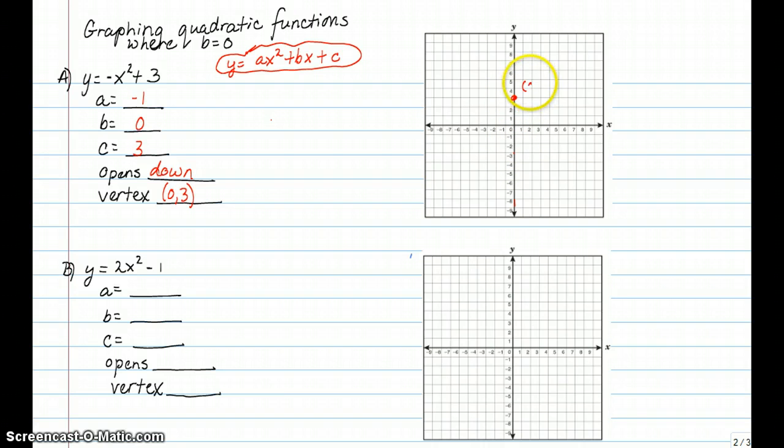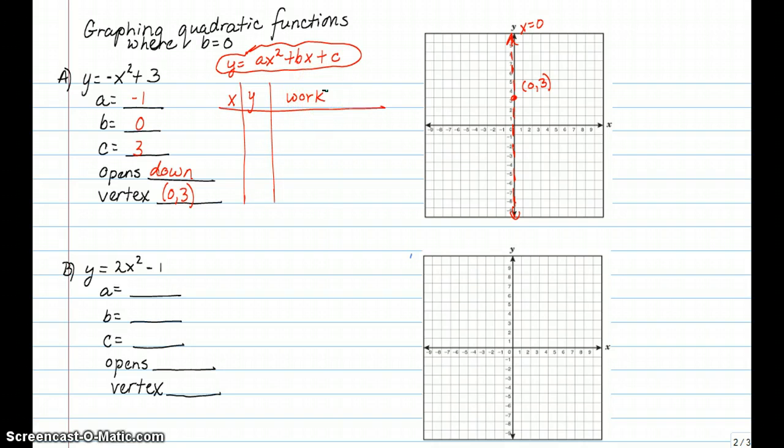Label it. It's going to open down, so I'm going to put my label above it. Now, we will use the pattern that I worked with the parent function, but let's just do a table of values so you can see that both ways work. So we're going to go x. We know that we have an axis of symmetry. We know that it's going to pass through the vertex. Let's take care of that first. Our axis of symmetry crosses the x-axis at 0, so it's x equals 0. That's the equation. Now we're going to have a table of values, x, y, and work.